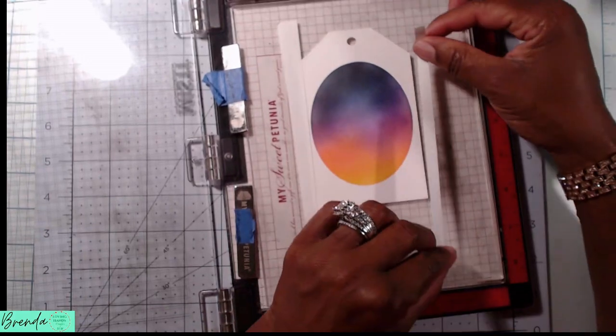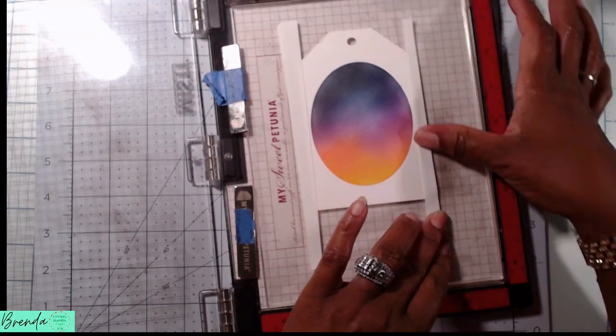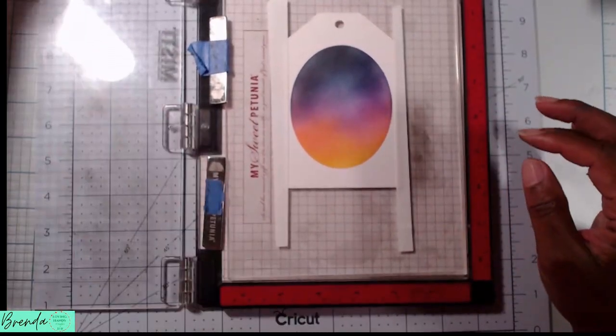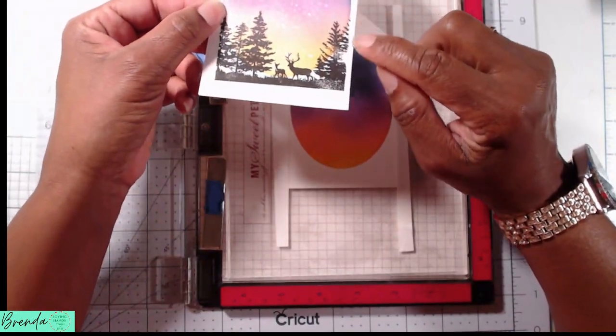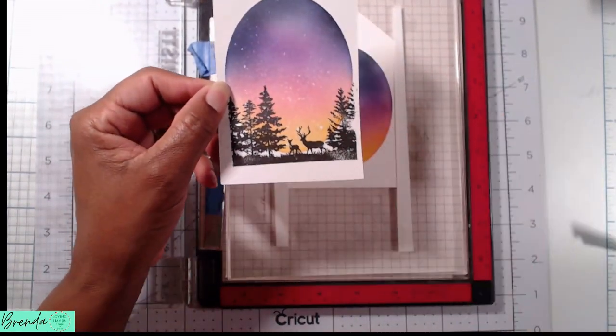Okay, got a train going by. Okay, so that'll just take care of that. So that's like what I did to create this. I didn't use Gina K masking, I just used some washi tape, and that didn't really work so well.